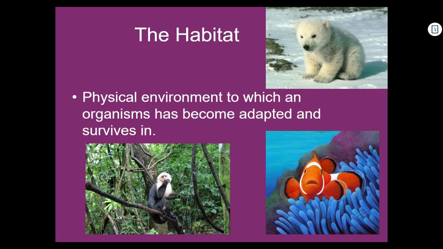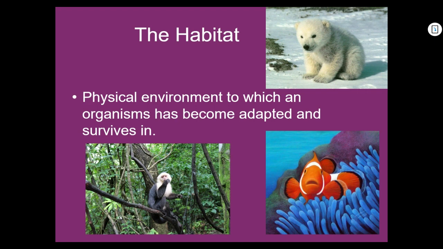If you think of us like humans, if someone comes into your house uninvited, you are going to be very aggressive, right? Especially if you have your children and your valuables there at your home. And so it's kind of like that with animals too. So I just wanted to throw that in there because I always found that interesting on aggression. The closer they are to their house, the more aggressive they're going to be. But it's just a physical environment to which an organism has become adapted and survives in.